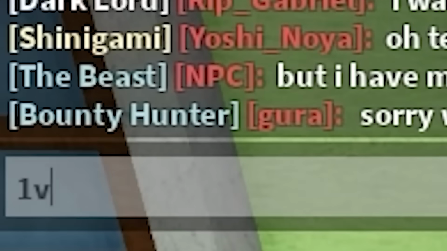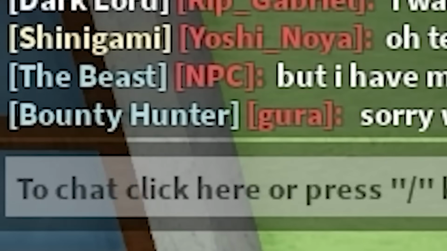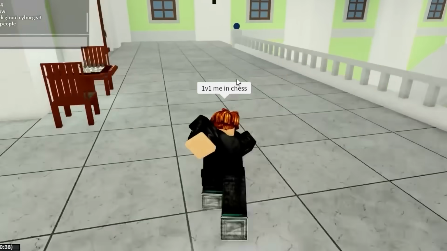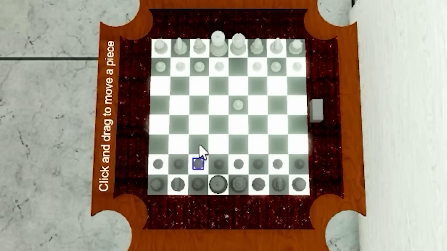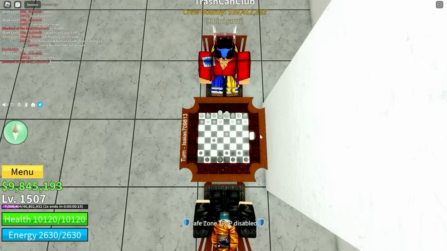Huh? I'm going to tell this guy to 1v1 me in chess. We got to burn some time, all right? Oh, does this work? Does this actually work? Click and drag to move pieces. Oh, it actually works. What the heck? Oh, this is cool. We're actually playing chess.